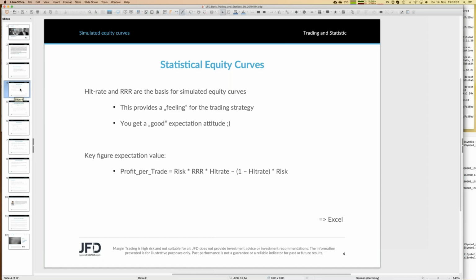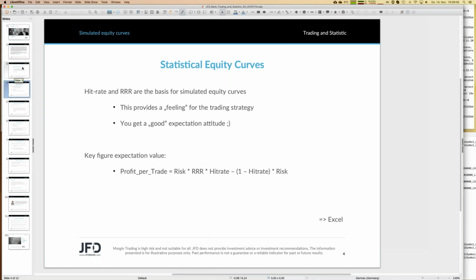Of course, we know that our trading strategy can be characterized by those two numbers, hit rate and risk-reward ratio. Or can I say your complete account can be characterized by those two numbers? Finally, you can even calculate those. Hit rate is more or less straightforward, number of positive trades divided by number of total trades, and risk-reward ratio. Okay, maybe you have different approaches, different strategies, and use different numbers for those. But what you can do is something like an average. You just calculate the average win divided by the average loss, and then you have your average risk-reward ratio.